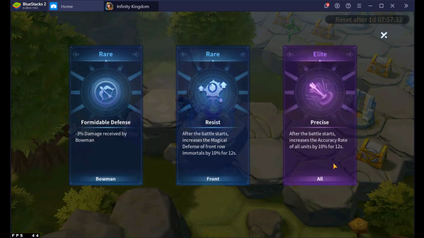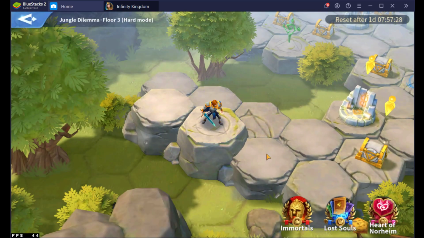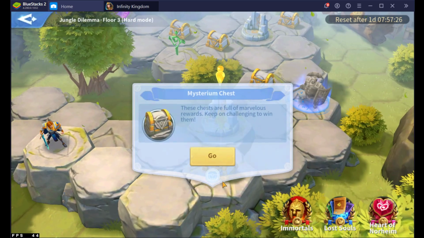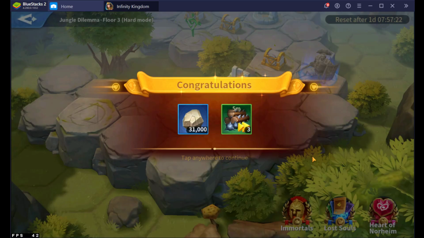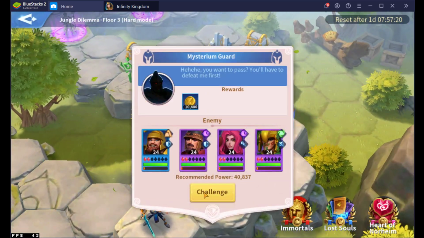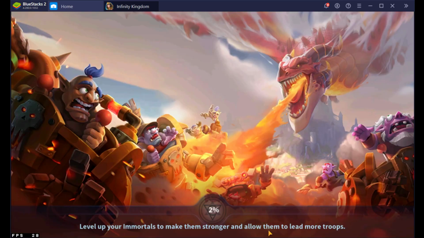So now let's see. After battle starts, increases accuracy. I'm going to take this just because it's a higher level skill, and I think it's going to pay off a little bit more. So we're going to stay with the same trend, right? We're just going to try and get max value out of everything we can, right? Here we go. We're going to challenge Gaius. Go right into it. Ugh, it's got that Montezuma and that Flavius. Ooh, that should be interesting to see how that plays out.